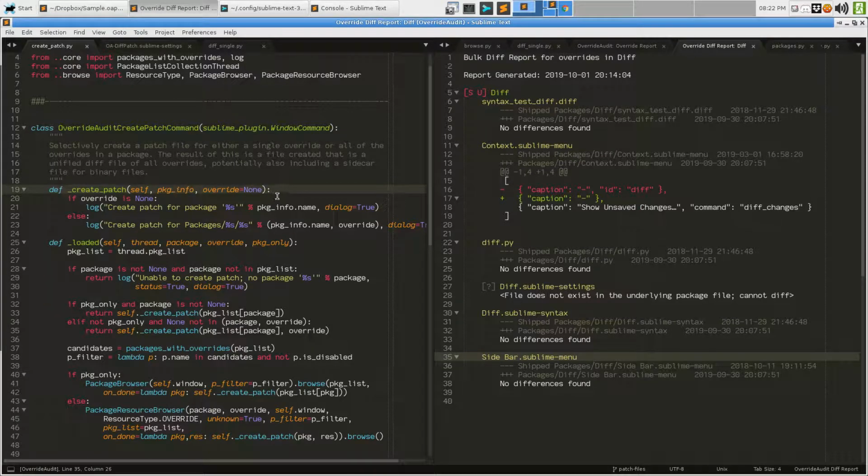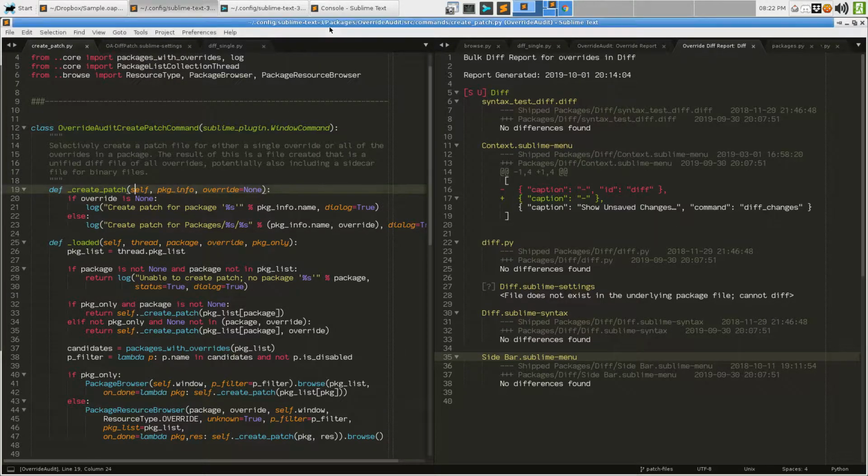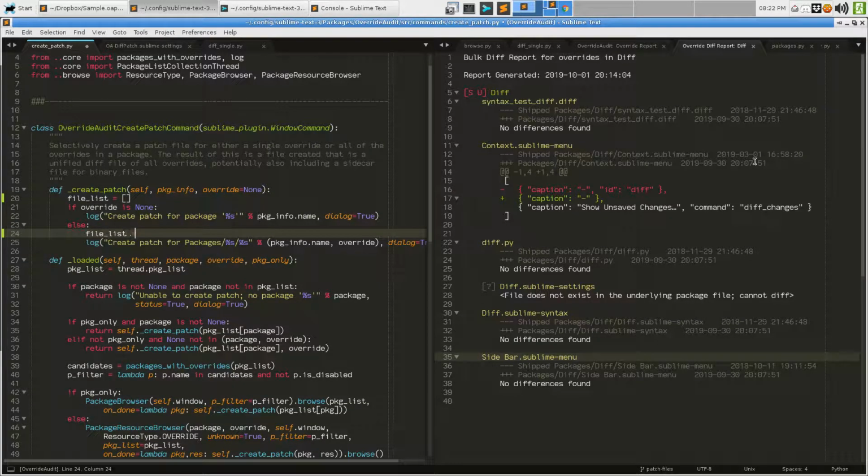So what we might say, and I think this is one of those things where we might go ahead and work through exactly what it is that we want it to do by implementing it. And then once we see how that all shakes out, that's when we go back and try to tighten it up and say, how could we make this look a little bit better? So an example of that might be FileList is just an empty list, right? And if you were actually given an override, then you could say FileList is equal to override, like this.